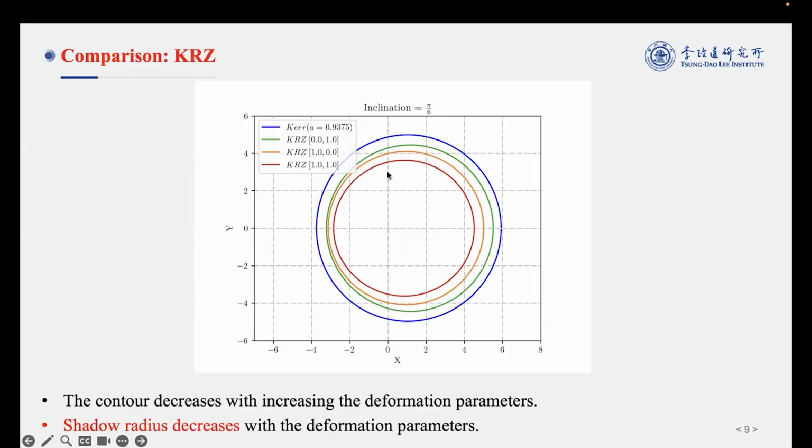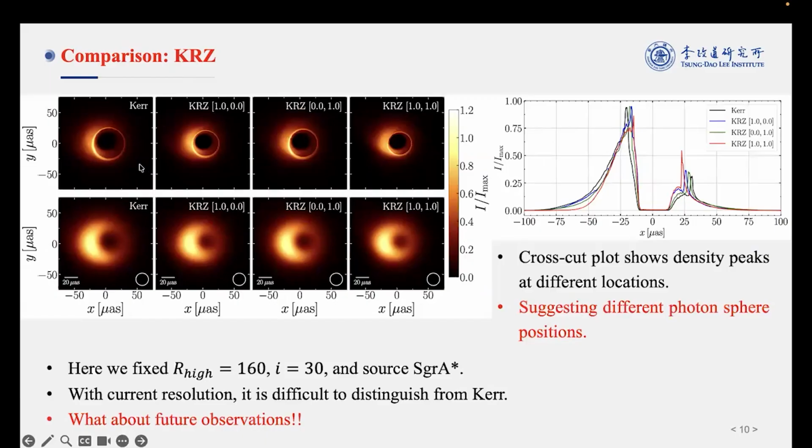So as I said, the spin of the black hole and the horizon of the black hole are fixed, but because of this frame dragging effect, the photon ring itself gets much closer to this black hole, and it is more attached to the black hole compared to the Kerr black hole that we have seen. Now, you can also get a similar thing from the simulation that we have performed here. On the left-hand side, you have Kerr, and this is your extremum KRG case. As you go from Kerr to KRG, as the frame dragging effect increases, your photon ring gets more and more closer to this black hole.